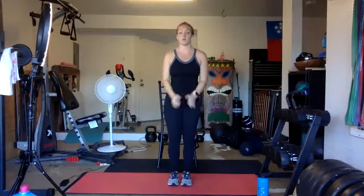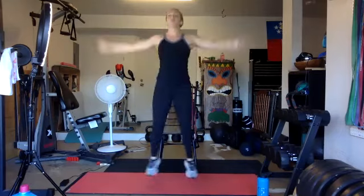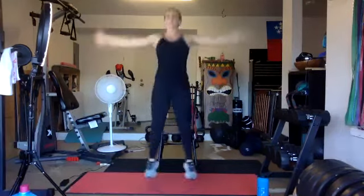So we're going to start with 25 jumping jacks. Low impact jumping jacks are just stepping out to the side with your arms coming overhead. If you're comfortable enough to do the full jack, you're going to go for that. And we're going to get going. 25. Go ahead and start.